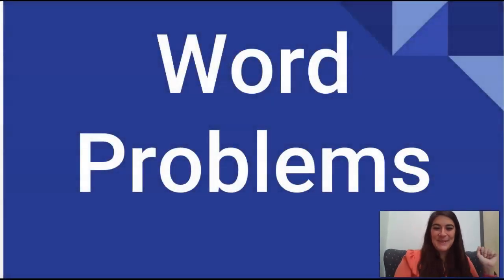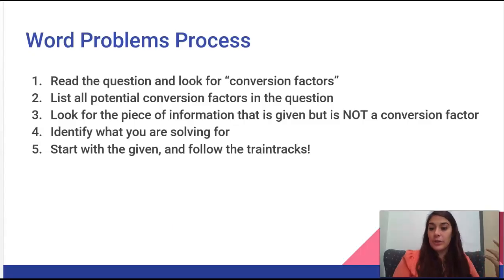So let's go ahead and take a look at something that's going to seem super ridiculous because it has literally nothing to do with chemistry other than learning how to read questions, pulling information out, and applying it to train tracks. So, word problems. When we read these things, you're going to look for conversion factors. So look for things that are equivalent. Does it say something like you work 6 days a week? Okay, well then that's 6 days in 1 week. That's an equivalence, right? Is the bodybuilder 5'2"? So height 5'2", that's an equivalence.